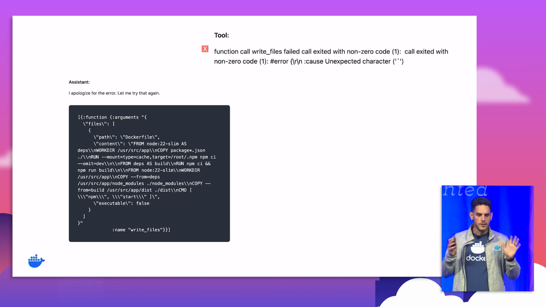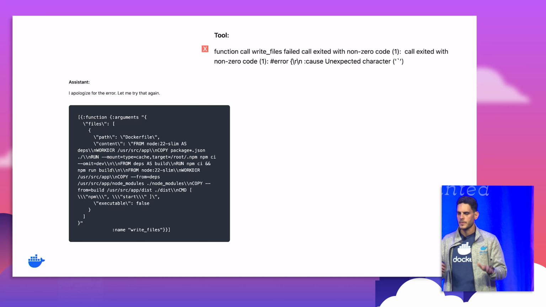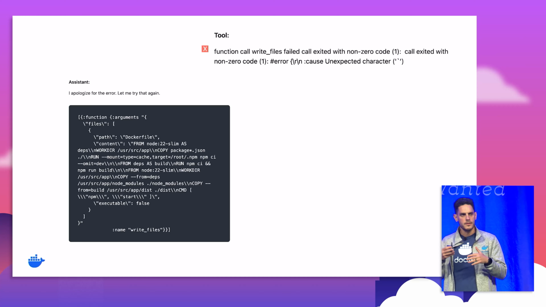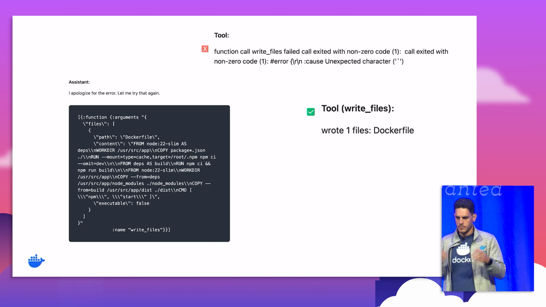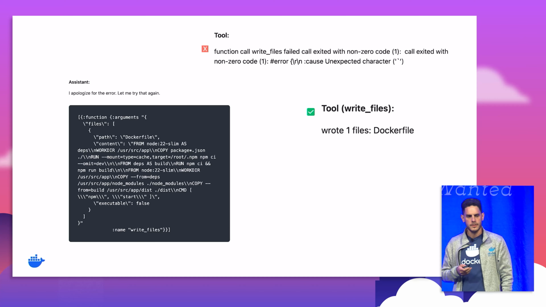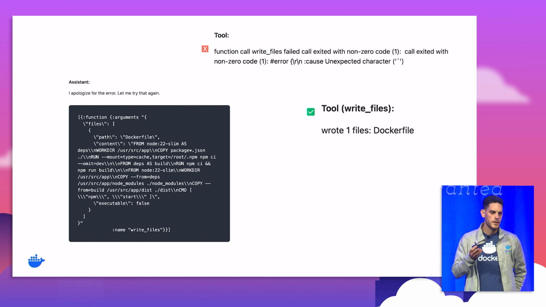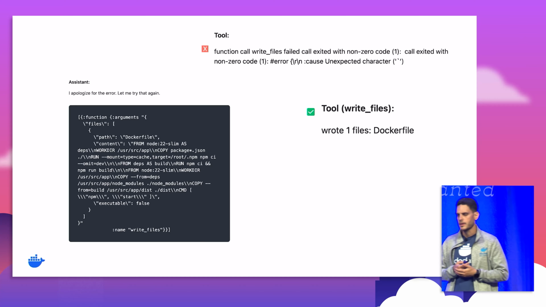And so then the model returns back with an interesting prompt. It says, okay, look, I'm sorry. I didn't mean to make an error. How about we try this again? Try this other file again. And it fixes the syntax error. And it returns back with another file to write again. This time it's successful, right? It was able to call the write function successfully and return back the successful response to the model.